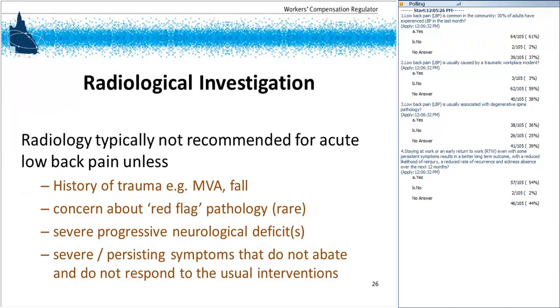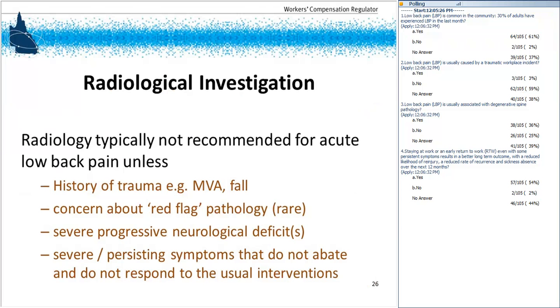I wanted to briefly mention radiology tests. And in general, and there's always going to be some exceptions, but in general, diagnostic imaging isn't recommended outside of the above circumstances for someone who presents with acute low back pain. It would rarely have any impact on treatment or on prognosis. And for the person who is then having an X-ray or a CT scan, it is exposing them to ionizing radiation, which is not without risk.